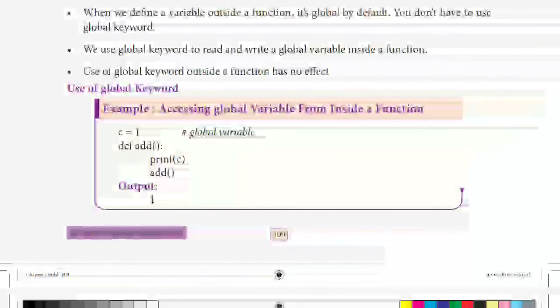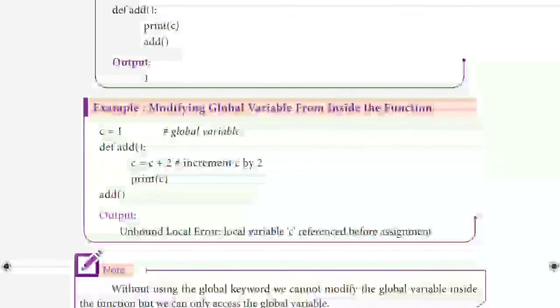Now you can see that the output is printed as 1. The next program shows accessing a global variable from inside a function, the same as printed here. Next, you can see that in this program they are trying to modify the global variable.